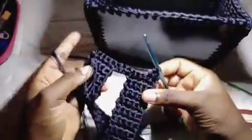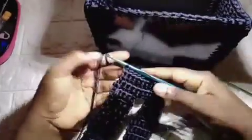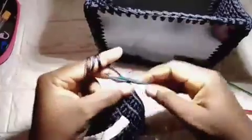Make the two stripes continuously like that. So I've been able to make it. Then I will have to cut it.